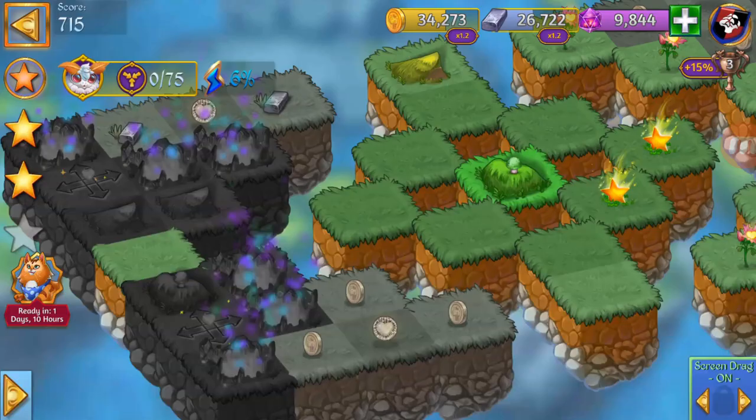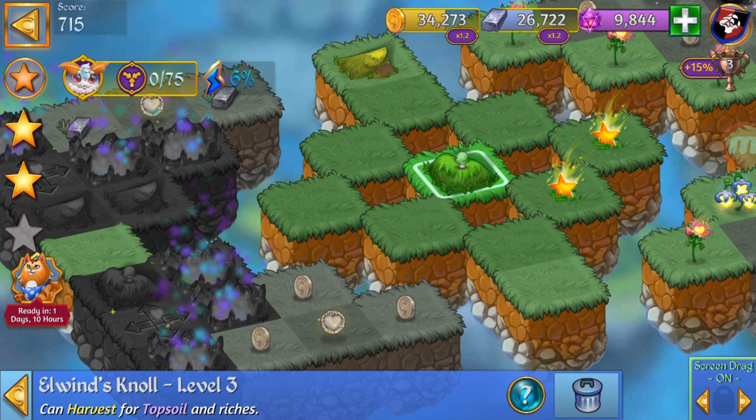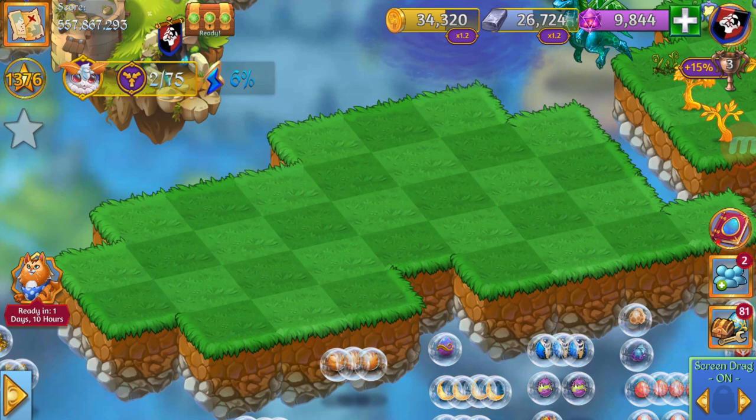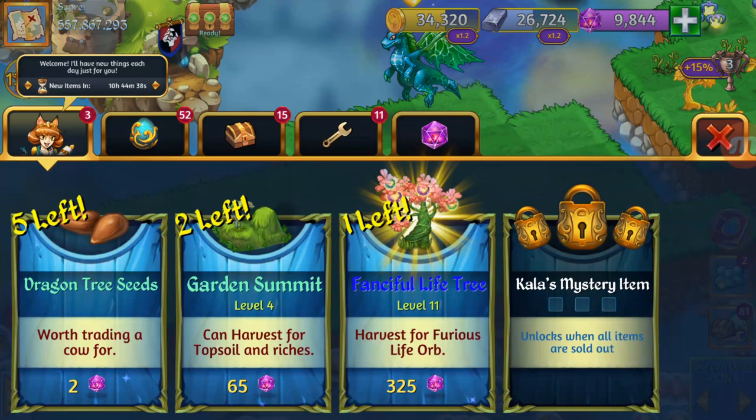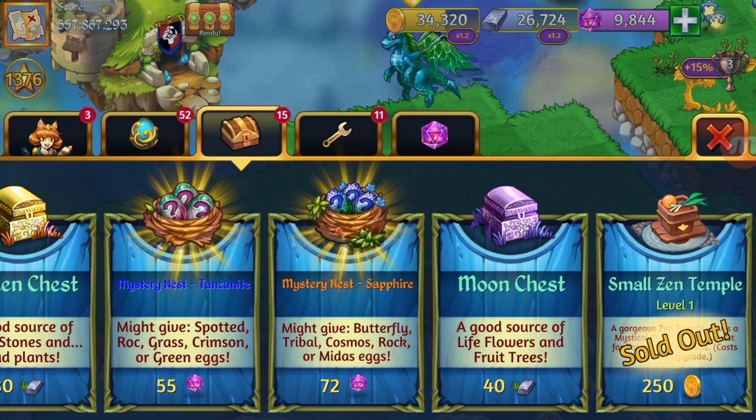Now instead of doing the trick over here by harvesting the Elwyn snow, I will go to the camp and use the chest so you guys can see how it's done. Let me go over there. Now that we are back at the camp, the chest that we are going to use is the moon one. Let's find it. It's over here, moon chest. It only costs 40 stones. So I'm going to fill the map over there.